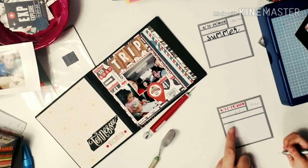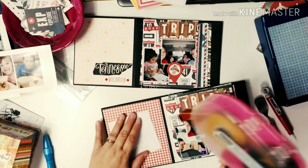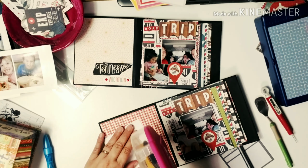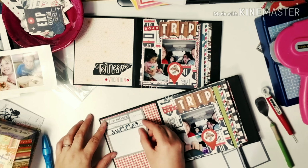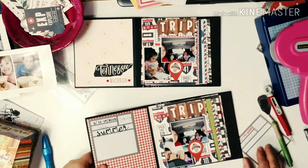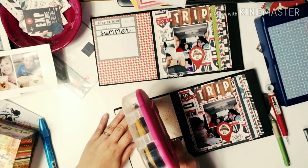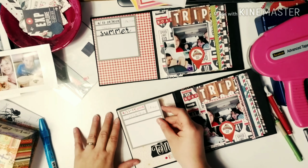And I wanted them to use that box below to write more, but neither one of them would. So what I end up doing off camera is I write all the things that we did, whether it was seeing the mountains, the wax museum. I just kind of listed everything there of what we did on our trip. And I like how that comes out. It kind of summarizes it on the first page there. And so that's nearing the end of this section of doing my first 2 pages.